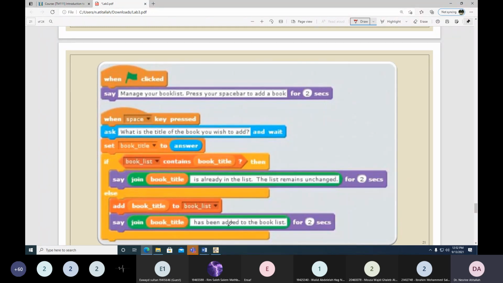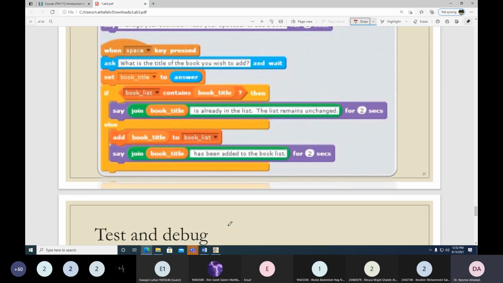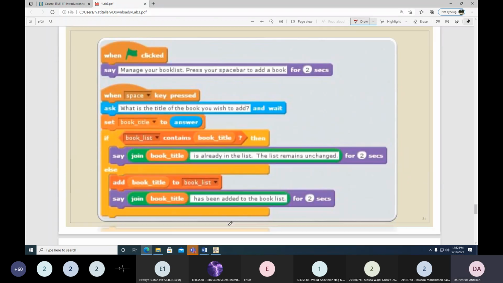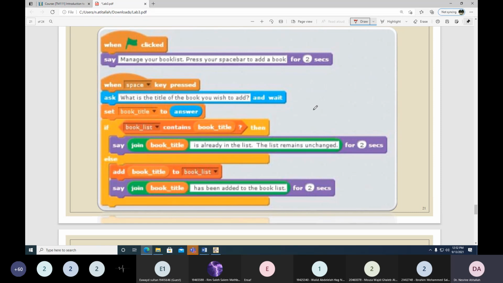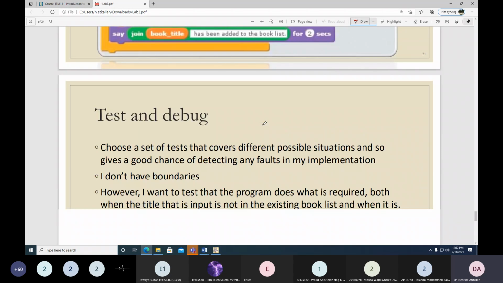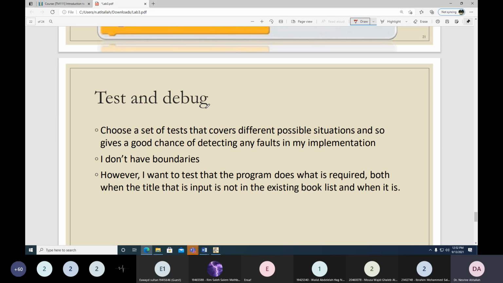Okay, so this is one way of solving this problem. After that, you will test and debug your program and see if you have any errors. Try to add a new title and check if it will be added successfully.